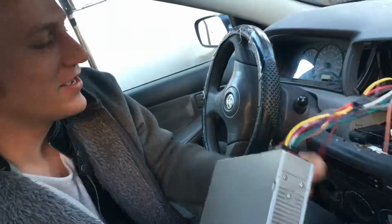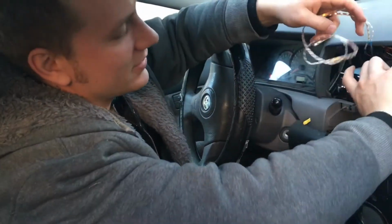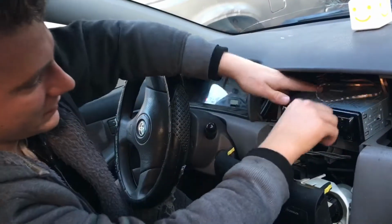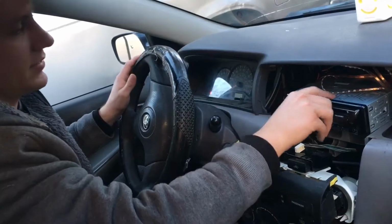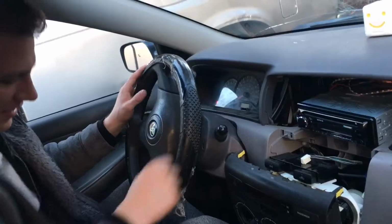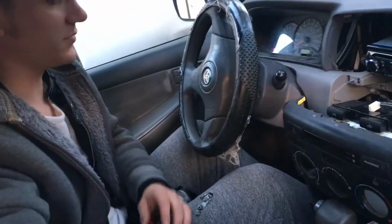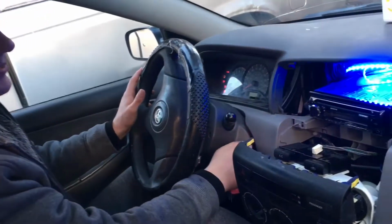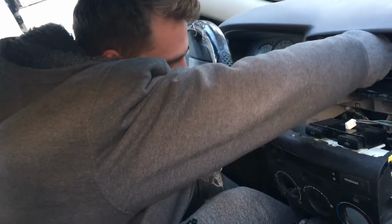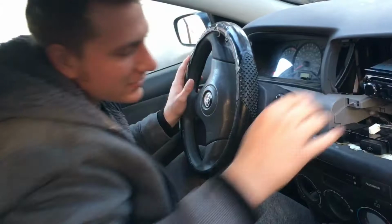Oh my gosh. It made the board go off. No, kidding. Alright, so I'm going to put the LEDs up top. Kind of in the back. Since this is a single DIN radio, we're just going to have to wing it. Let me borrow the keys real quick. I just want to see what that looks like. That looks pretty good. I'll just shove it way in the back. How about that? I think it'll look really good. Just keep all the LEDs in the back. Like that.